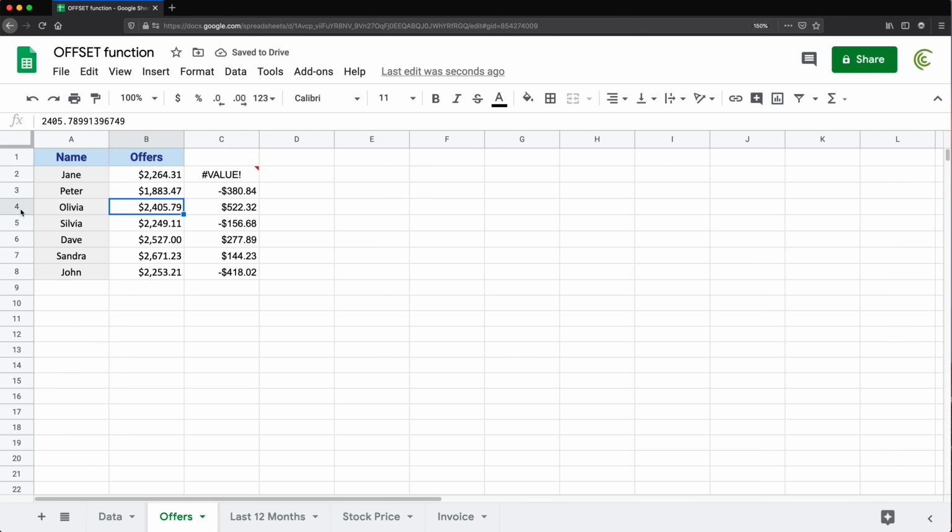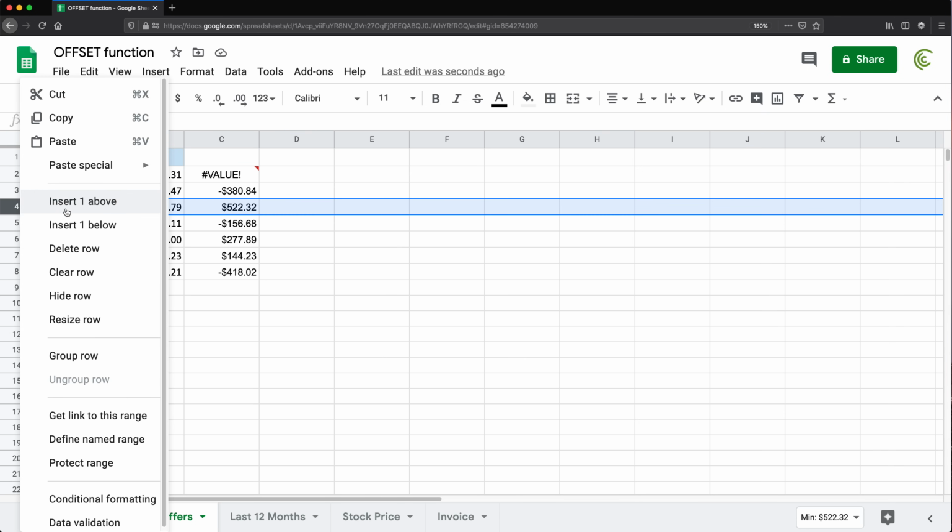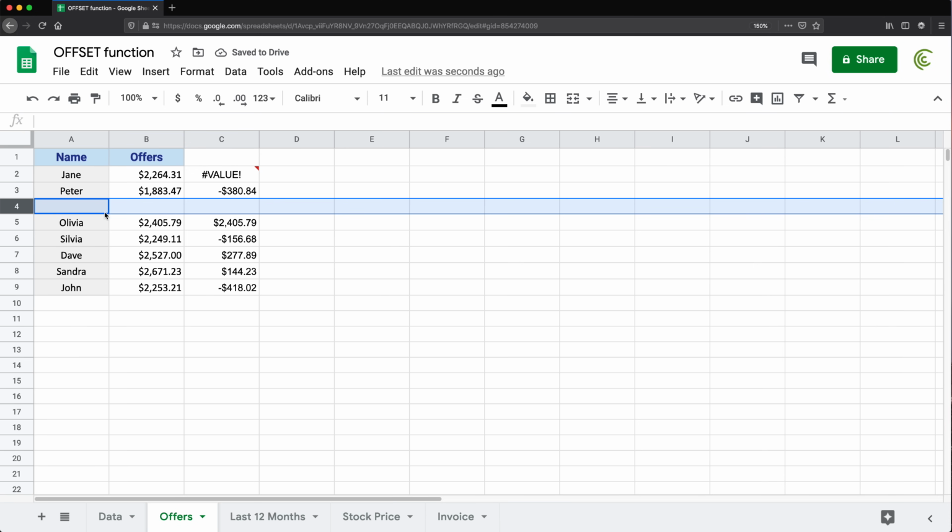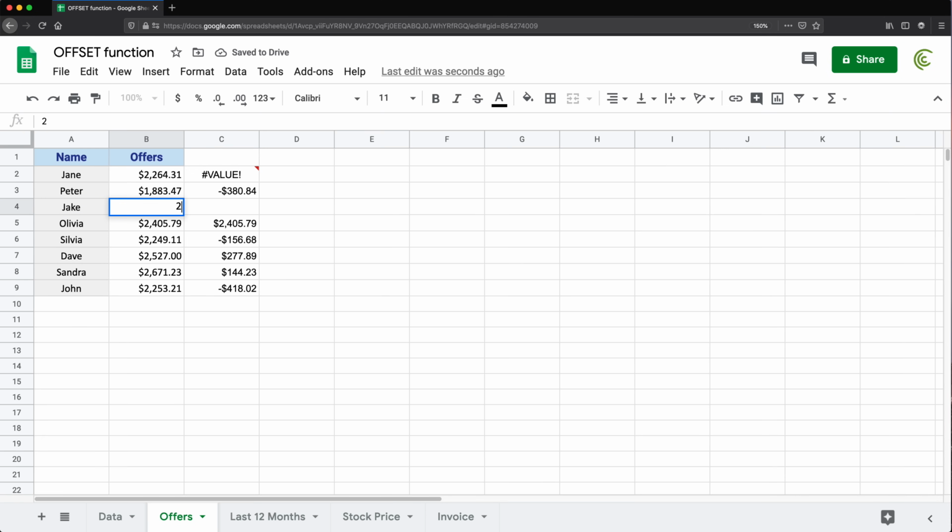So now if I go in the middle and add a row, and we basically just enter some information, and I'm going to drag this down. So if I check what happened now, see, this is still doing the difference between this one and this one, so 116. And this one now is doing the difference between these two, see, 405. So it automatically adjusted because our offset function is linking to the current row. And by adding a new row, it's not breaking the formula. So this way, it's more dynamic the way it works.